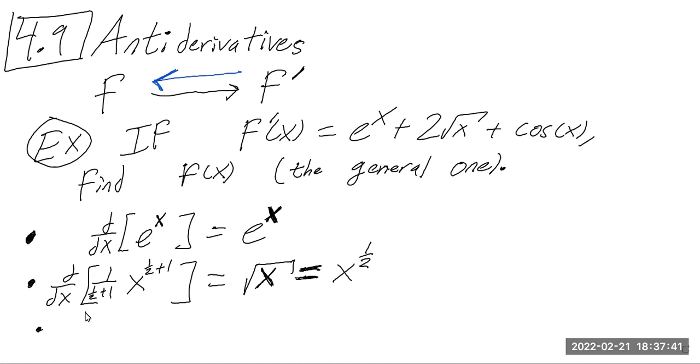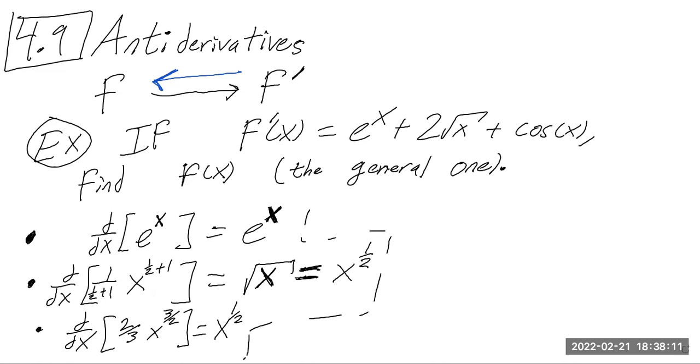Now all that is to say is that the derivative of 2/3 x to the 3/2 is going to be equal to x to the 1/2. And this is just from the fact that 1/2 plus 1 is 3/2. Okay, if I'm dividing by 3/2, we flip it, make the reciprocal. And then we have the second term's antiderivative. We'll just have to remember to multiply by that constant later.